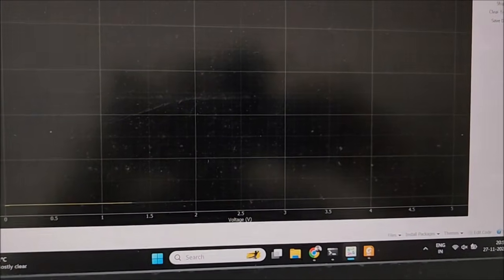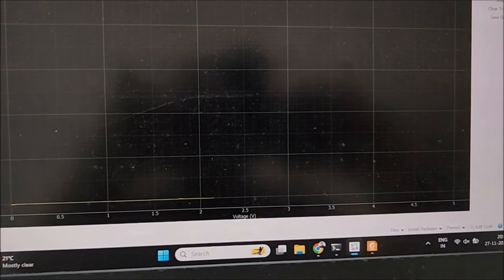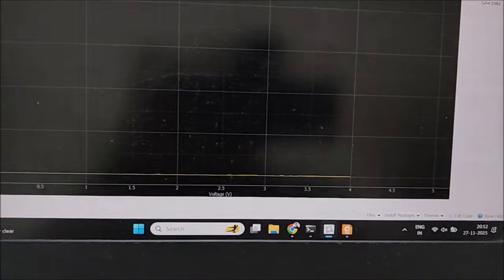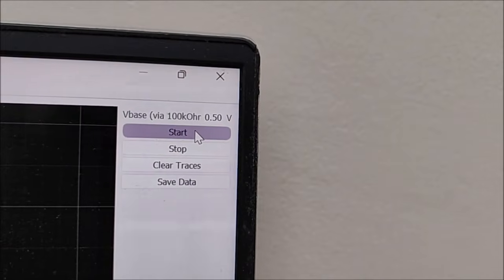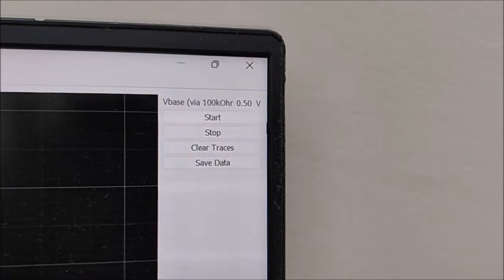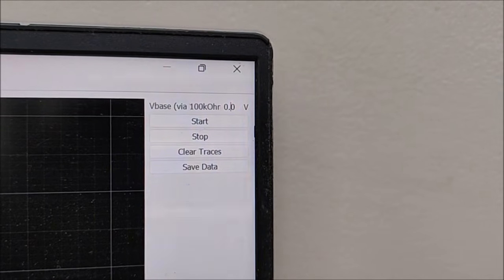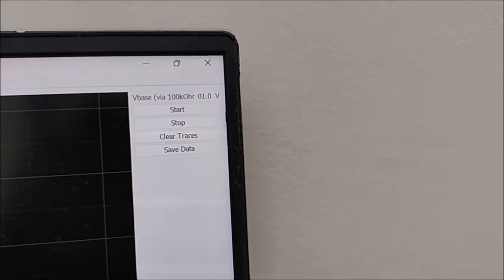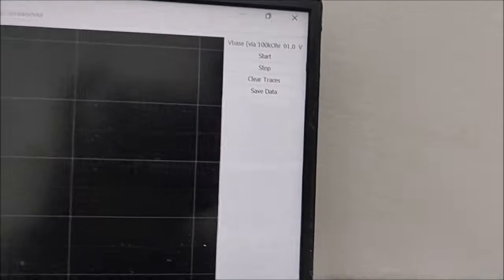If we see, this input voltage is very less, so we are not getting any current output. So let's increase this input voltage to 1 volt. Now we'll start once again.